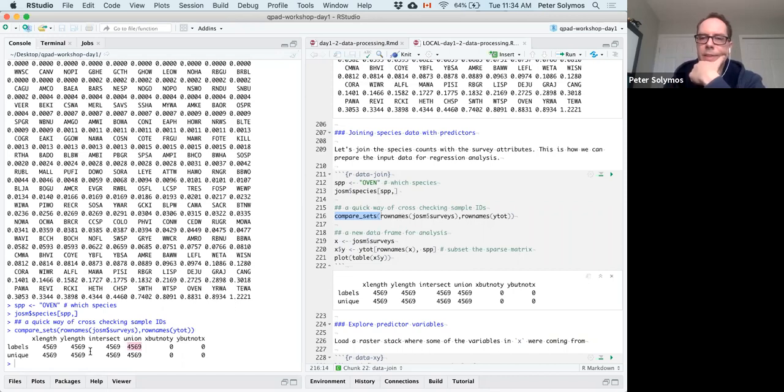What we can see here is that everything lines up nicely. That's because I've spent some time checking this data. That might not always be the case if you are looking at the data set the first time ever.